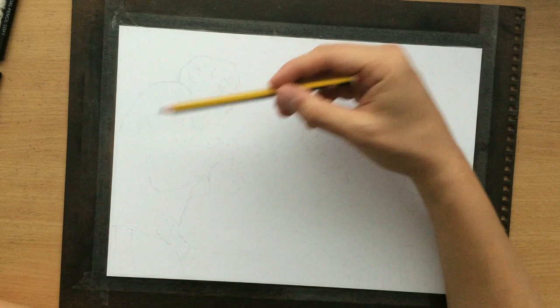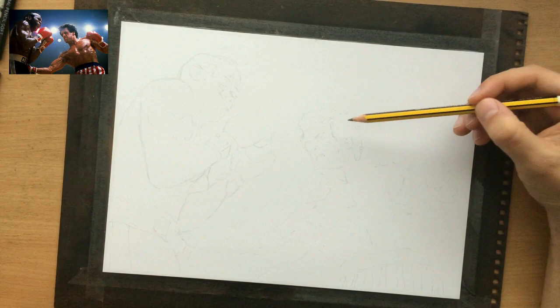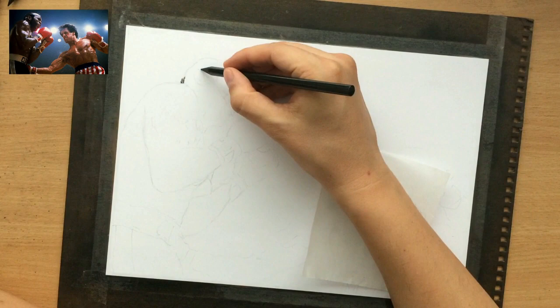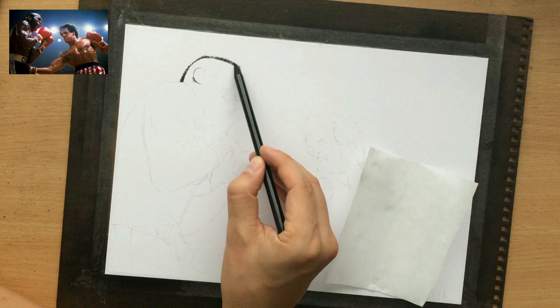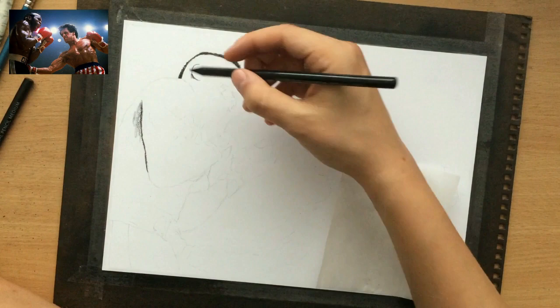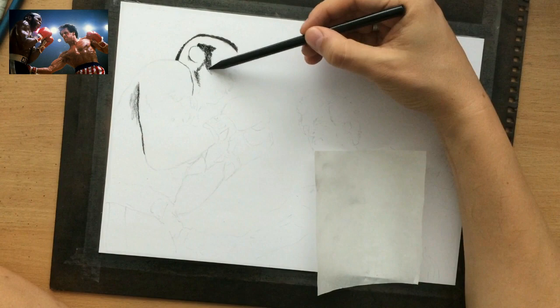This is my sketch done with a graphite pencil as usual and my reference photo is in the top left corner. The size of the paper is about 9x12 inches and I will make certain changes in comparison to the reference photo. I mostly simplified certain things and the scene is also a little bit darker with a lot of contrast. I wanted to create a lighter drawing with less contrast so you can make out more of the detail.